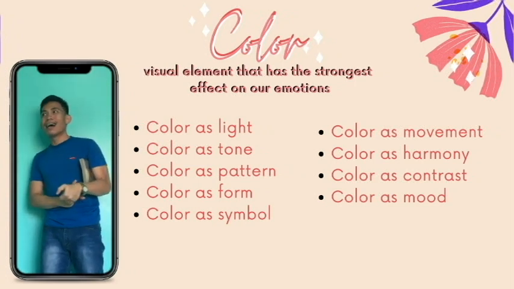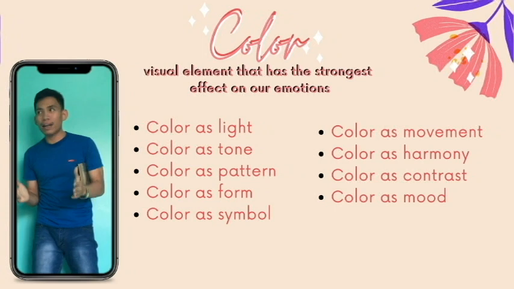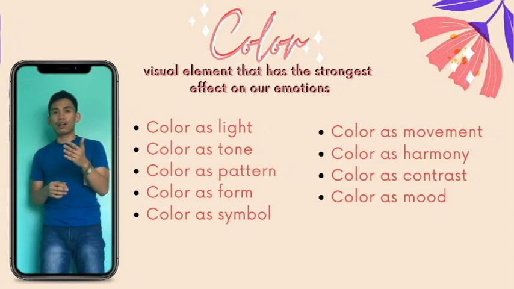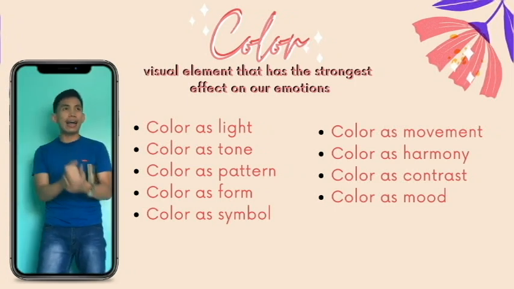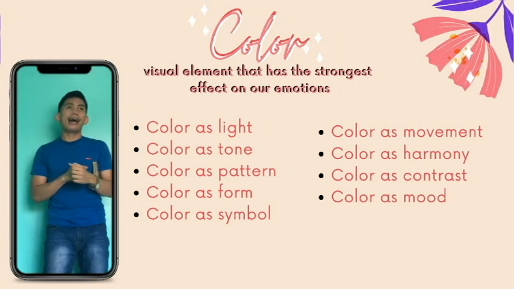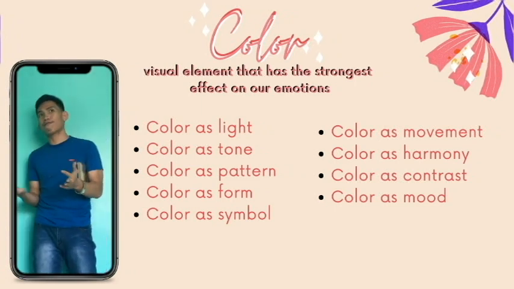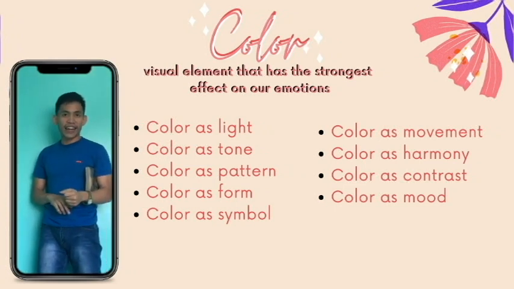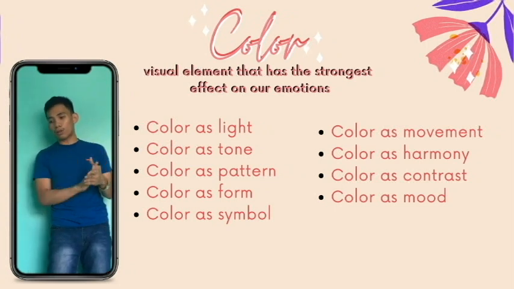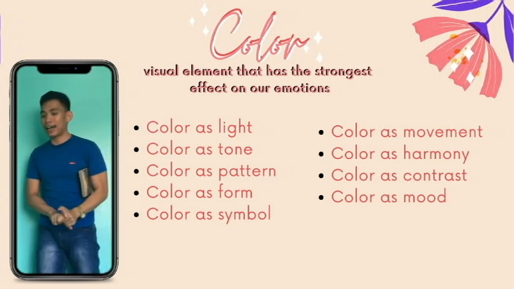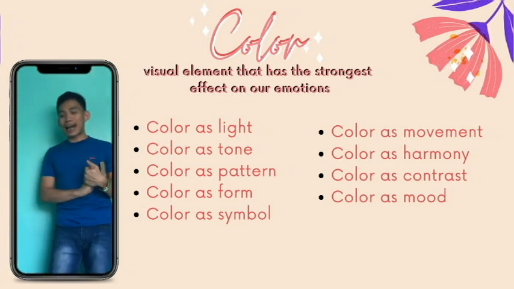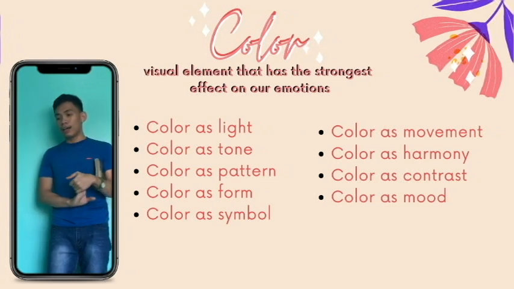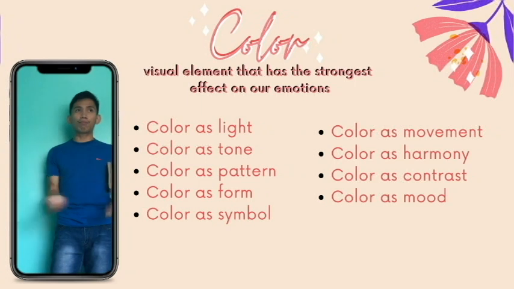Tapos also pink. Bata pa gid na teach ta na pink is only for girls. But no, pink is for people that are courageous. They can stand for their own selves. Like, yeah. Kay of course, pink accordingly is for girls. But real man wears pink. Also, color is used as a light. And also color is used as a pattern, a form, a symbol, a movement, a harmony, or even as a contrast and as a mood.